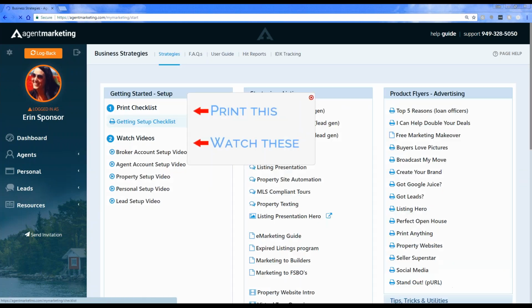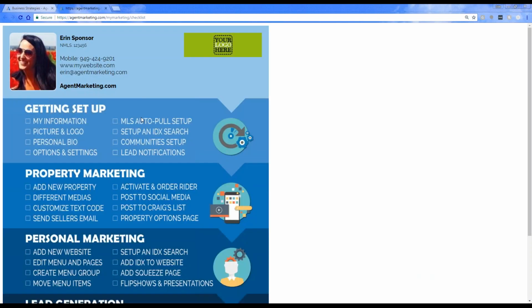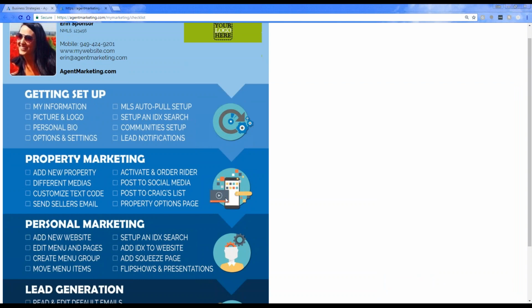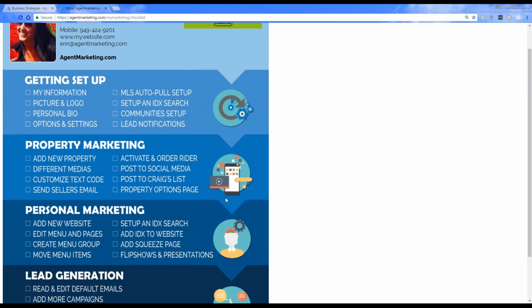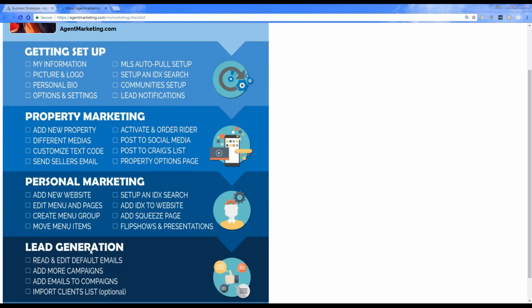This is going to share with you all of the top features that, not only as a loan officer you're sharing with your agents that they get. Agents, this is all the different things that you'll want to do when you initially get your account set up. All of these things are important tools that we have within our platform that we want you to use to make sure you're getting the full advantage of agent marketing. So getting your account profile fully set up, setting up that automation is key.